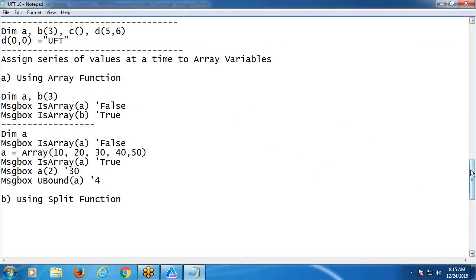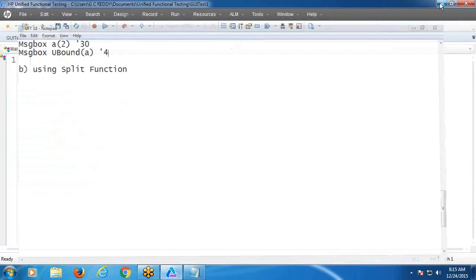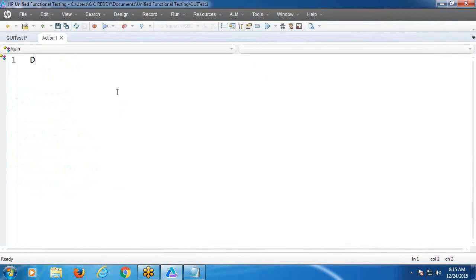Next, using split function. Say dim A comma B. A equal to VBScript language.